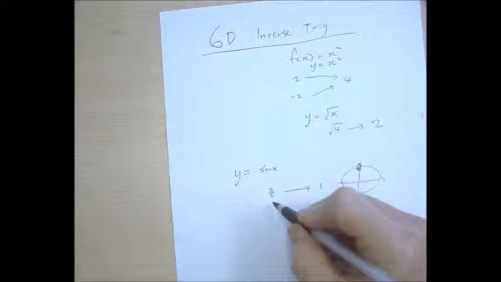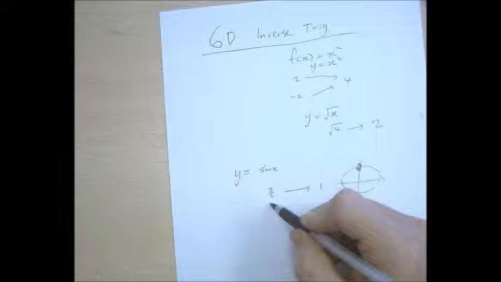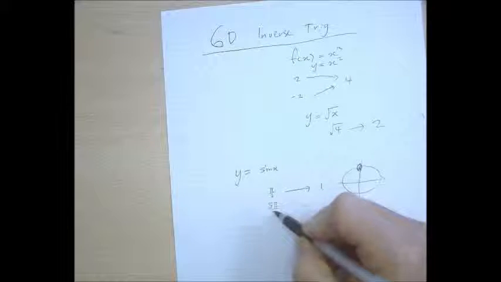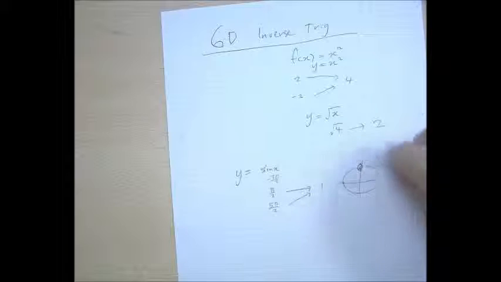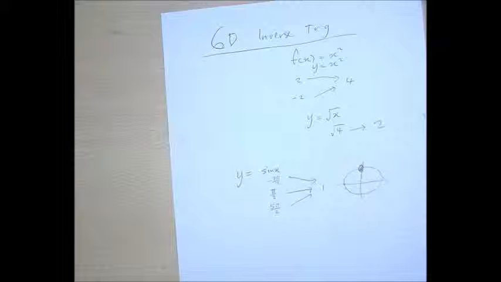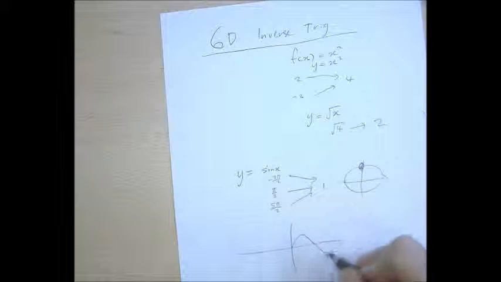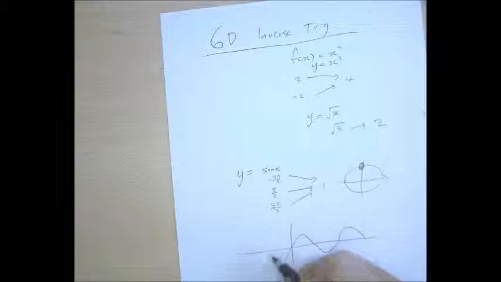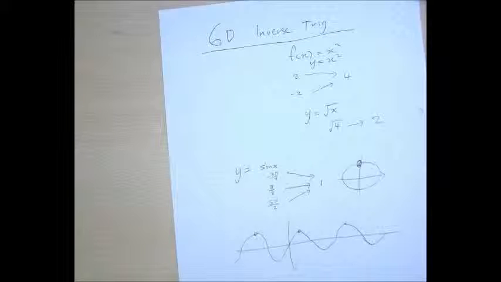But what else has a sine of 1? 5 times 90, so swinging all the way around and then going 1 again. Well, it's just 5 pi over 2, isn't it? That also goes to the number 1. And -3 pi over 2: start there, go 1 lot of 90, 2 lots of 90, 3 lots of 90. That goes to the number 1. And this is all reflected in the fact that the graph is a Loch Ness monster, which achieves the height of 1 millions of times. So the back again relation is 1 to many, many, many.